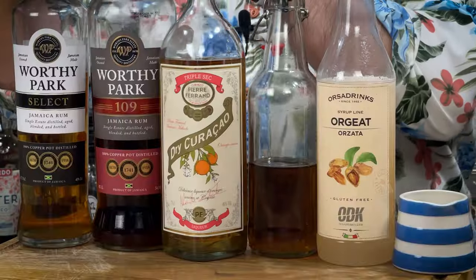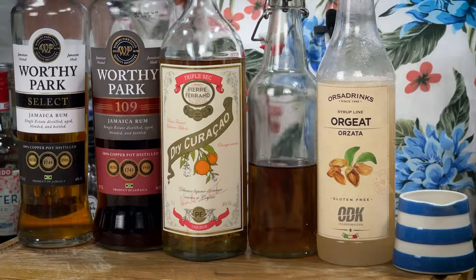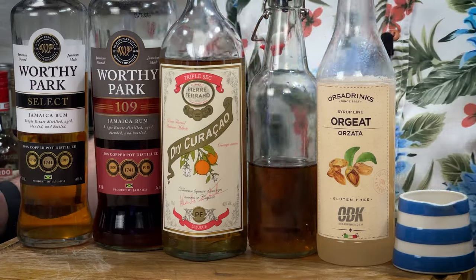Was going down the whole apricot route because I do love the apricot and the almond vibe in this. So to run you through the standard ingredients, I've got my rum blend there. Focus on your rum blend. Whatever Mai Tai rum blend you do, use that. But this is my rum blend. Standard recipe would be your Pierre Ferrand dry orange curacao, or insert another orange liqueur there, demerara sugar, orgeat syrup, and some lime juice. Now my swap, there are various ways you could do this, but I wanted to get as much flavor as I could in the ratios that I had available, if that makes sense.